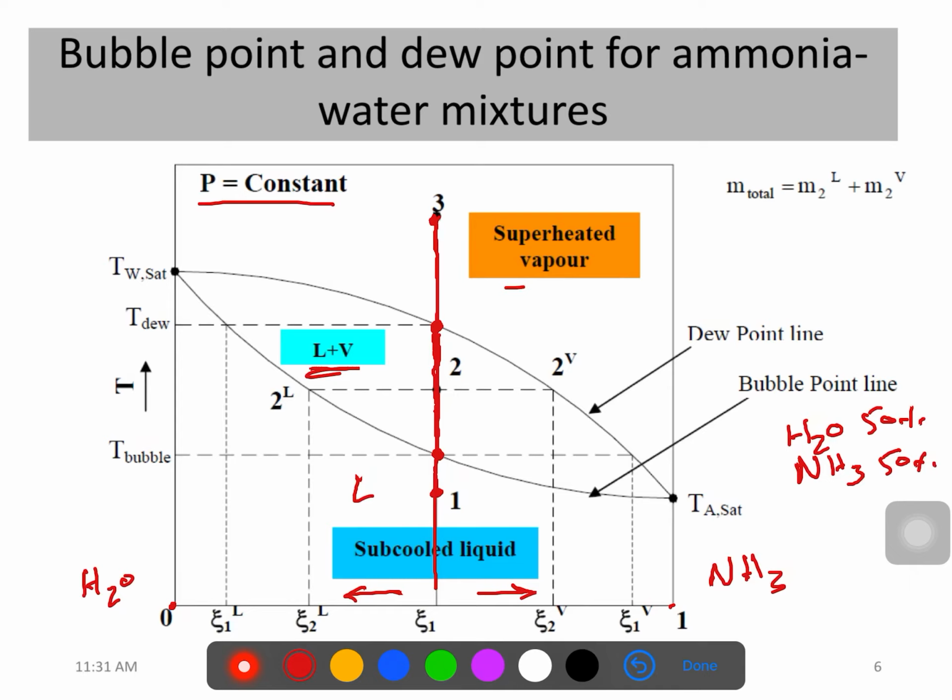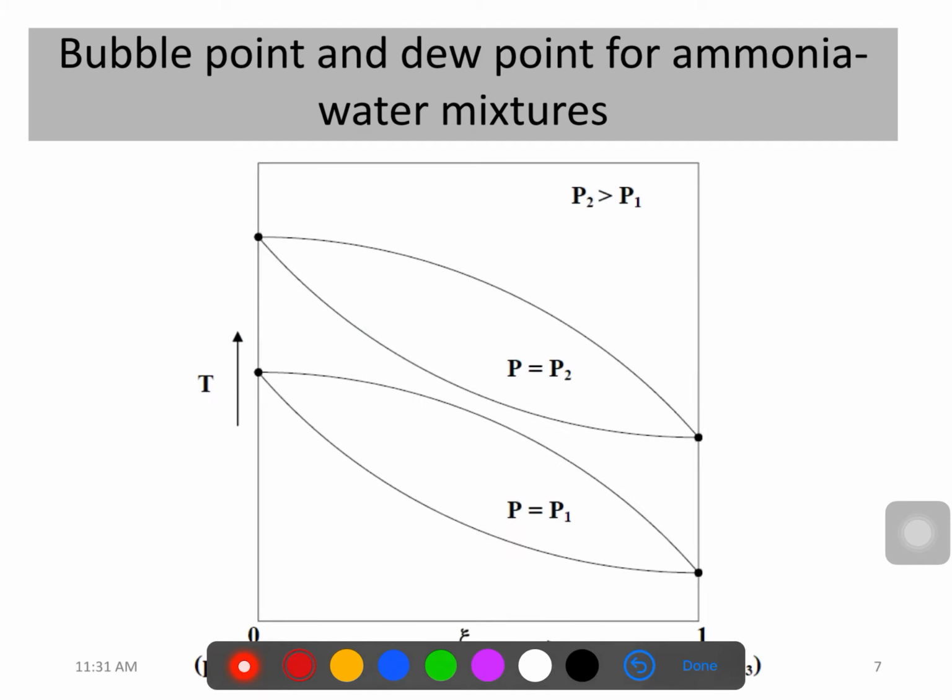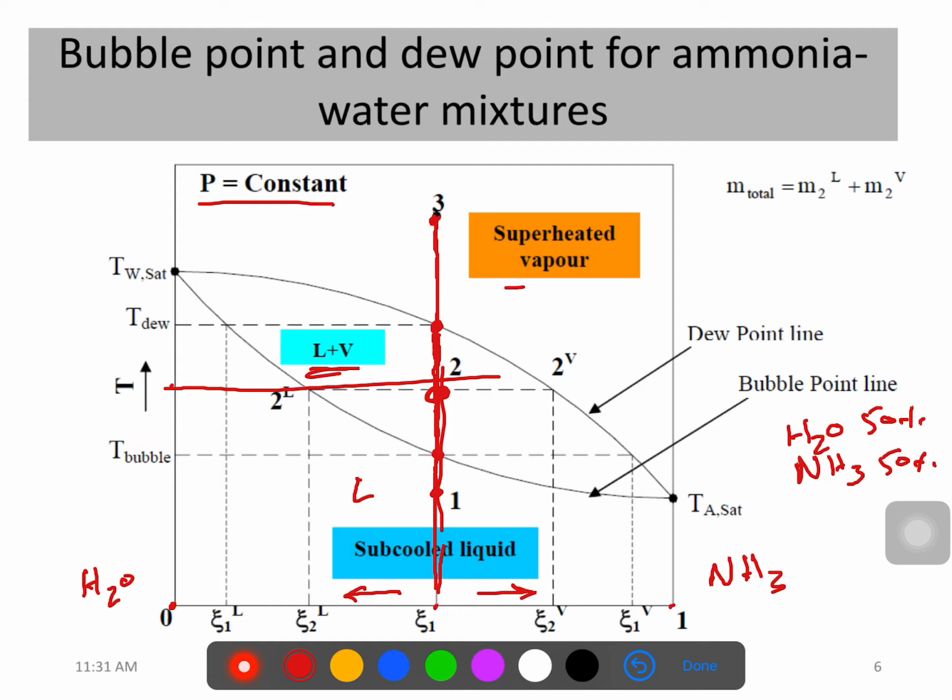Now if we need to find out this at a particular temperature, so this concentration is there and say some temperature is also given to you. So corresponding to that temperature and that concentration, this point will be there. So say this 2 point will be there. So as per this 2 point, what is the liquid, what is the vapor, what is the total mass, what is the total ammonia, what is the total water content in this, so that we can find out.